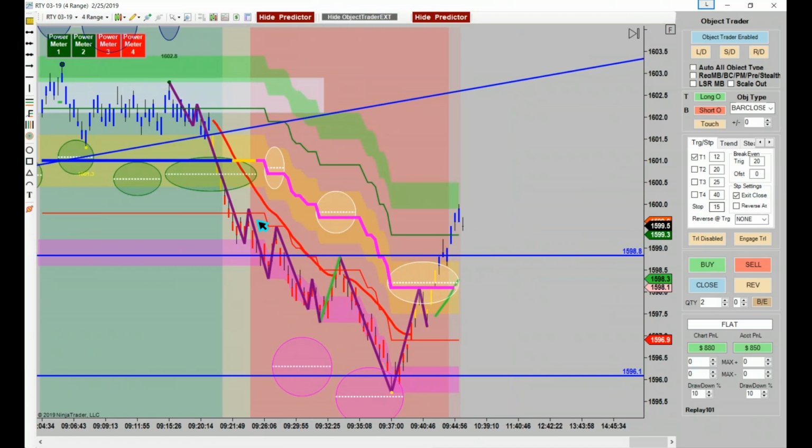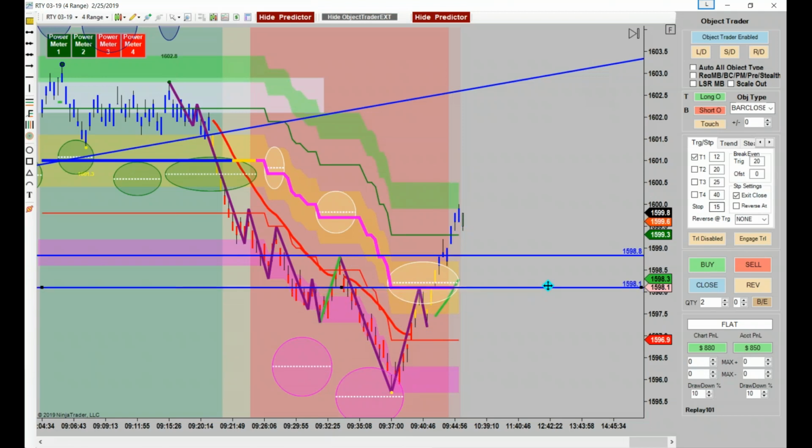All right, on this side of the chart, you're clearly heading down. On this side of the chart, you're clearly heading up. So the left side of the chart was heading down, the right side is heading up. So we expect a pullback into either here on this swing or here on this swing. Okay? And if it comes down to one of those and bounces, you could count on the fact that we would get into that trade.